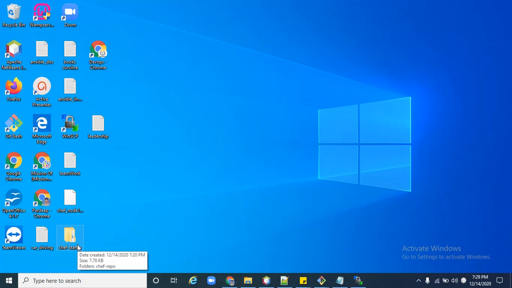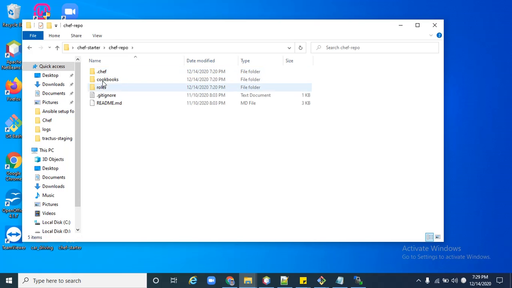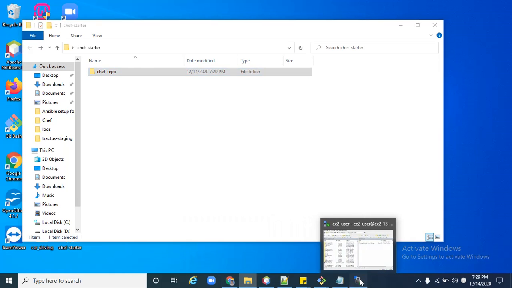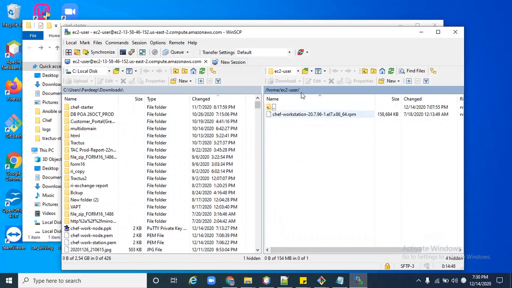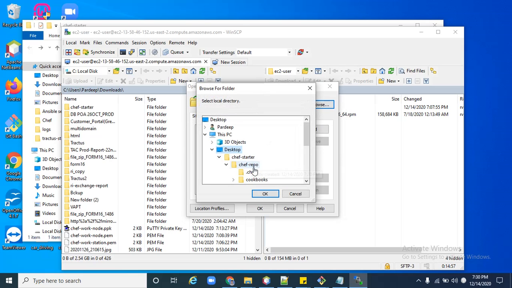Here on the desktop, I already downloaded this starter kit pack. Here you can see some files of the Chef starter kit. So this is basically the Chef workstation.